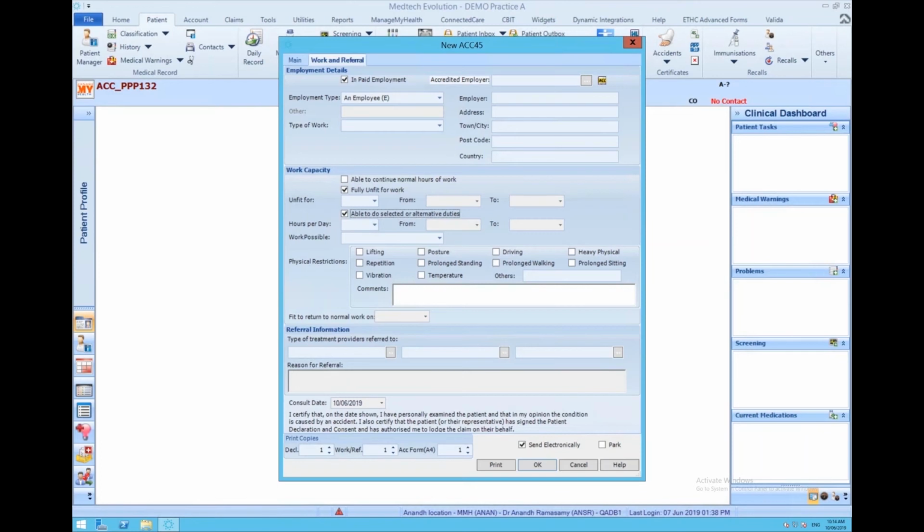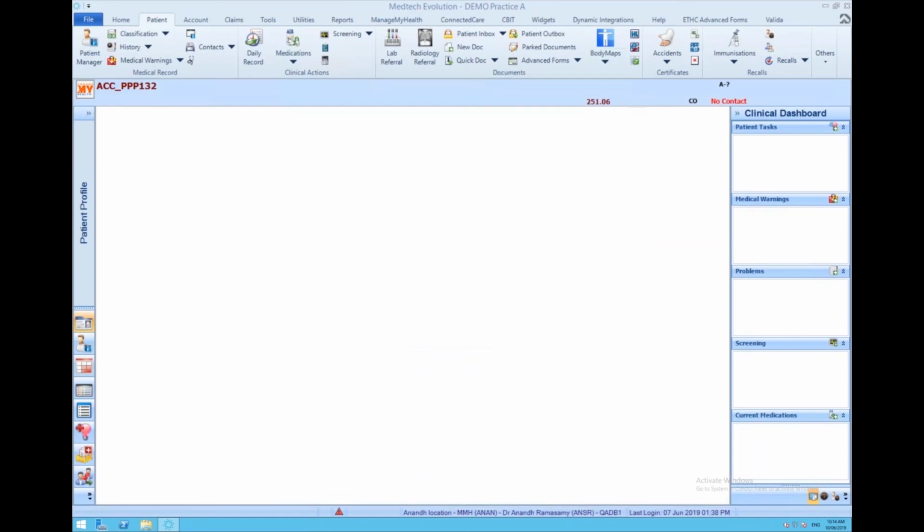We will now talk about submitting the ACC45. The ACC45 form is a one-time submission, hence should not be edited and submitted multiple times. Therefore, once the ACC45 is submitted and accepted, where the status is receipted, it will be uneditable. However, if the form is rejected, parked, or yet to be submitted, you will be able to edit it. Prior to this upgrade, you were able to change a diagnosis after the successful submission to ACC. This has now been prevented. So if you require a change of diagnosis after you've successfully submitted an ACC45 form, you will need to complete an ACC18 form instead.